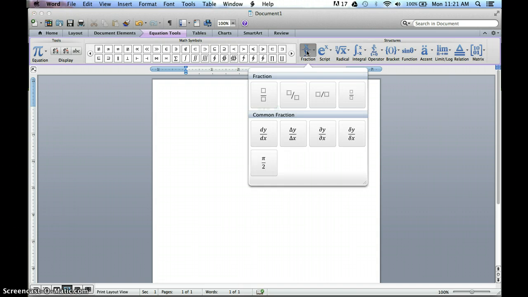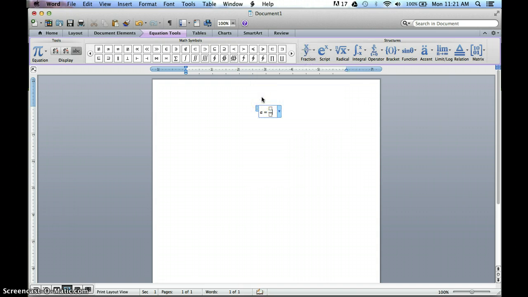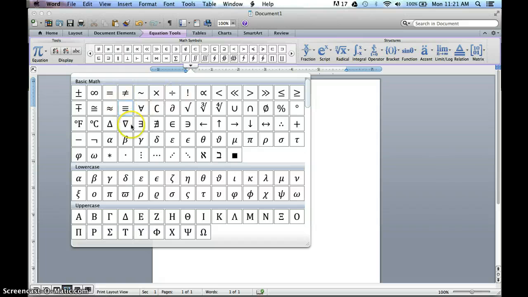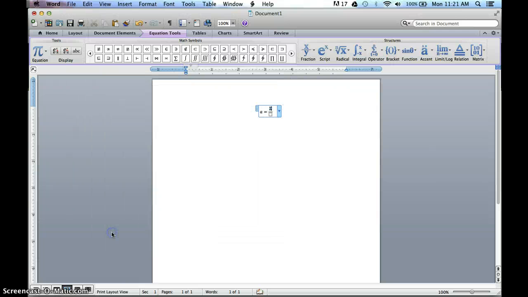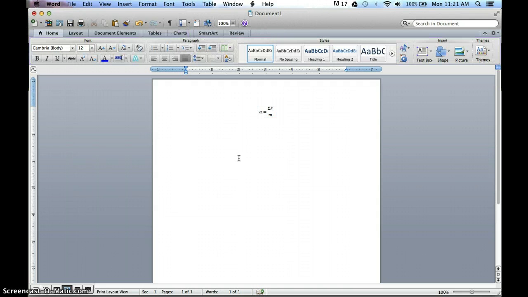So we need a fraction, and I like the big fraction, and you go back and then you type in what you want. Now I'm going to need the Greek letter sigma, so I can open up this. You'll see it's here, but I typically don't even look at this. I just go down and find it in my uppercase letters. There's forces, there's the mass, there's my equation.